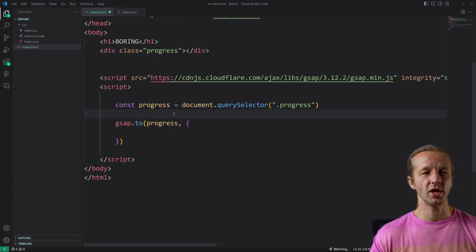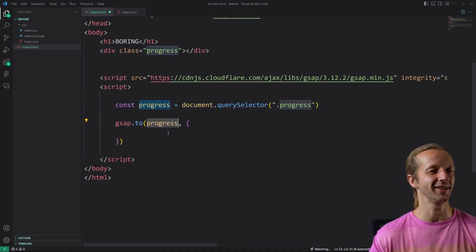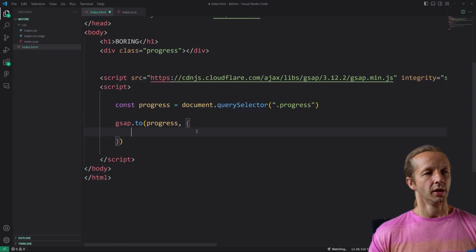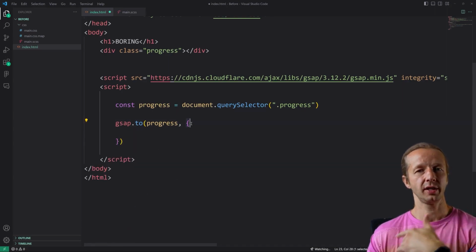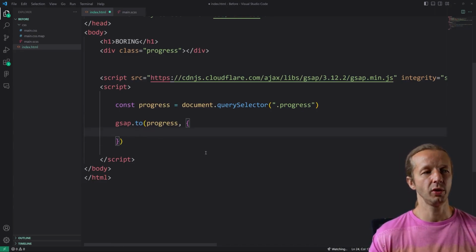And obviously, when you're working with a more complex project, it probably does make sense to first define all your variables up at the top, and then you could just access them that way. So we could stick with this right here. That's just fine as well. And then the second parameter is an object. If you recall, if you watched the fundamentals course, you open up an object with these squiggly braces right here.